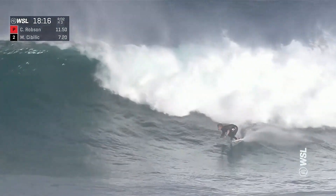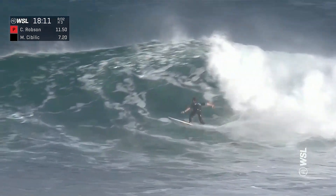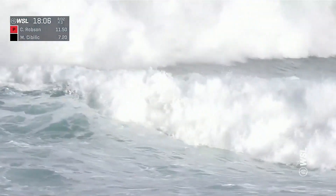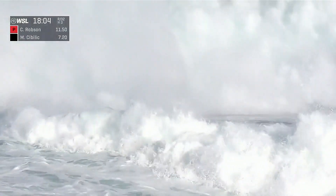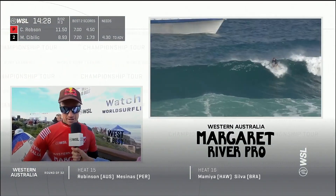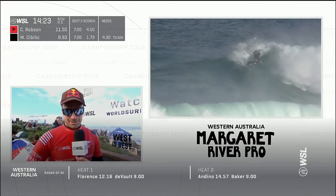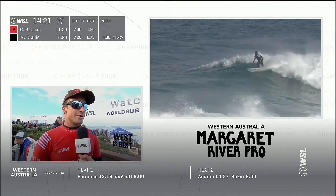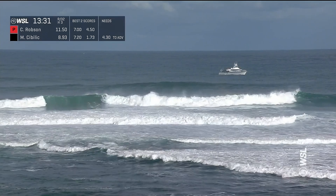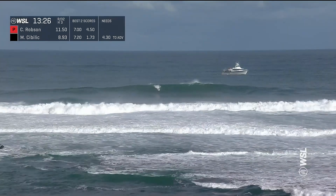More waves on the way. Siblik just needs a 4.3 for the lead. Nice arc to start for Morgz. The surfer from Merriweather wraps it and disappears in that foam. I glued on about 240 grams on my board because it was just working way too good when the waves were small. It's a 6'4", so I wanted it to hold. There's lots of play out there — these tiny adjustments make all the difference. They're subtle, but they're meaningful.